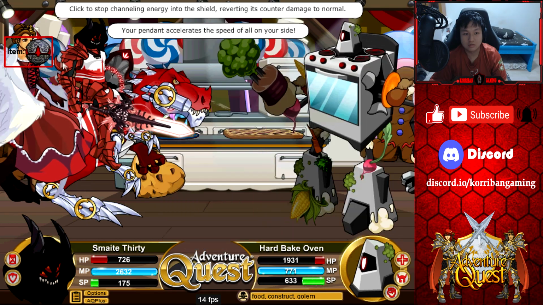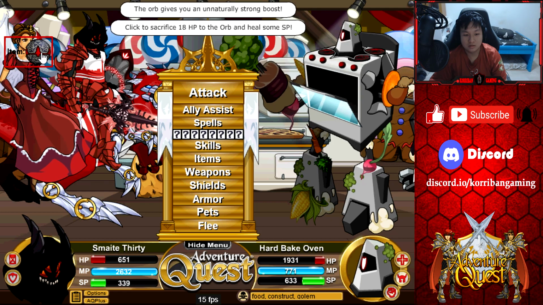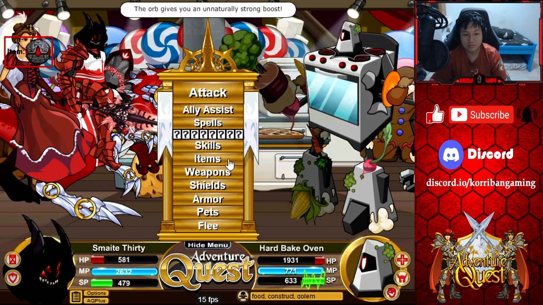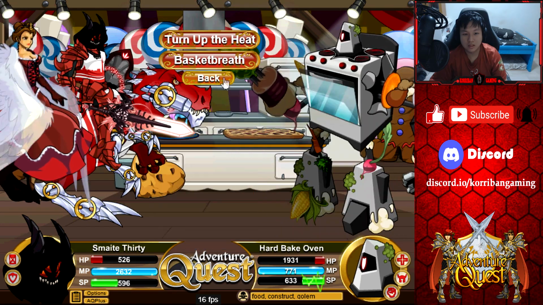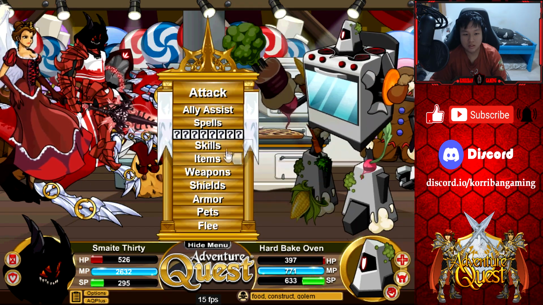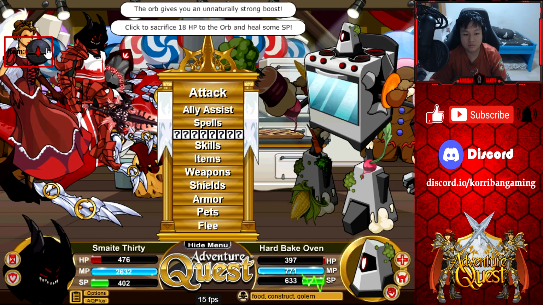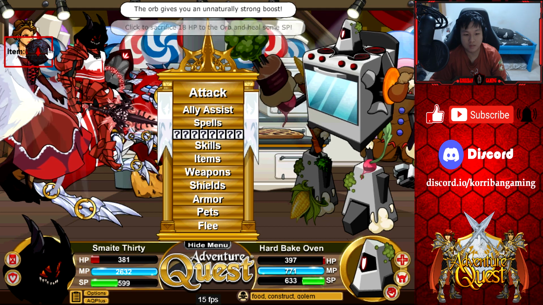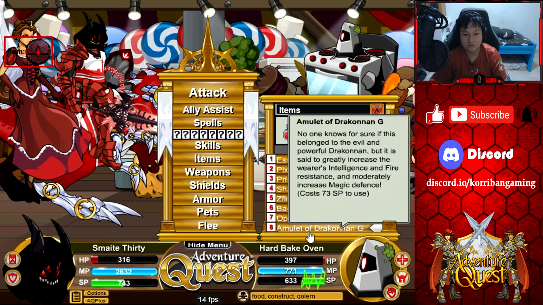Okay, nice, we got one more round. And I think we can just spam all the way. I think two more hits of that ought to kill him. So I'll take this away and then I'll do Basket Breath. One more time, he ought to be dead. But just in case, we'll make sure we bring enough SP for two rounds of the amulet, so that we don't die. But that should be enough.